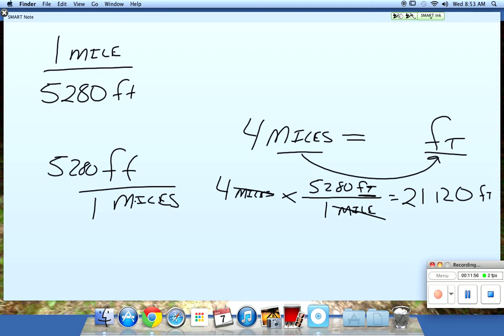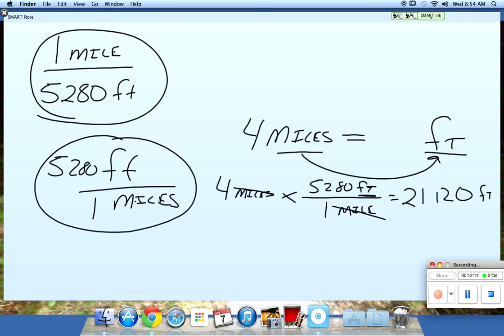We can do it with liquids, gallons, pints. We can do it with solids and mass, grams or pounds. As long as we know what the conversion is, we can do a conversion from one unit to another. Okay, as long as we have that conversion. The trick is going to be making sure that you know the conversions, because once you know these conversions, everything else is just child's play. You'll get it real quick.